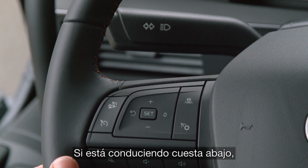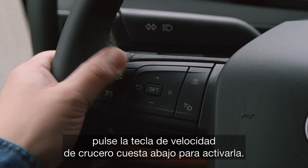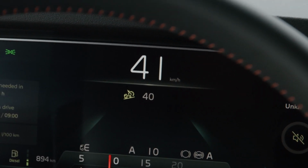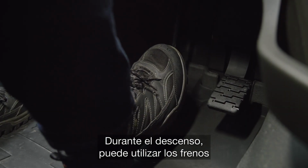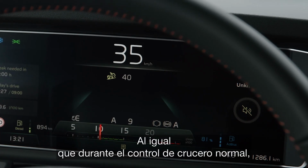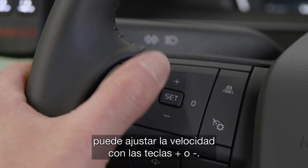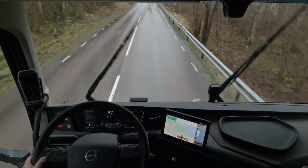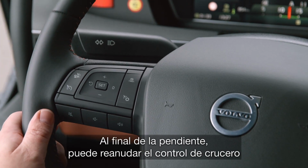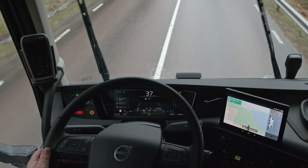If you are driving downhill, press the downhill cruise control key to activate downhill cruise. During downhill, you can use the brakes without deactivating the downhill cruise control. Just like during regular cruise control, you can adjust your speed using the plus or minus keys. At the end of the hill, you can resume cruise control by pressing the cruise control key.